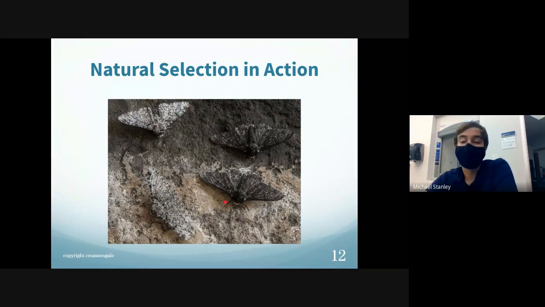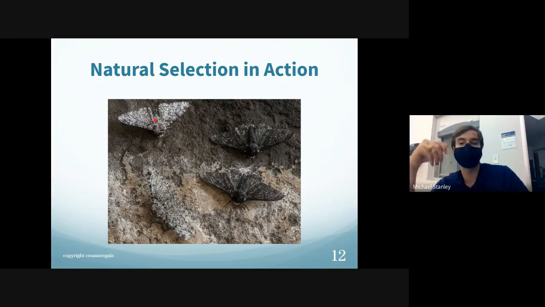And so what scientists found is that as the years went on and more trees became dark colored with this soot covering them, they started seeing the dark color variant become more and more present. They were finding more and more dark colored moths versus lighter colored moths. And the hypothesis, the guess, is that all of a sudden, the dark colored moths were able to blend in and camouflage with their environment a little bit better. And the white colored moths weren't camouflaged as well anymore. They were actually sticking out. So they were easy for the birds to spot and eat.